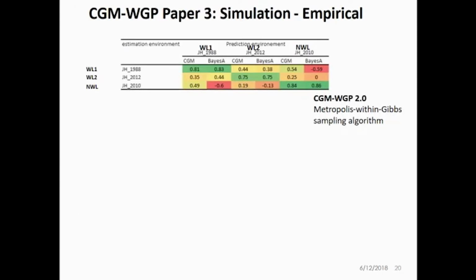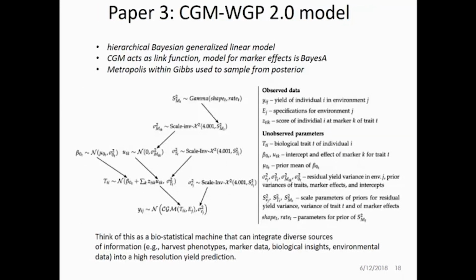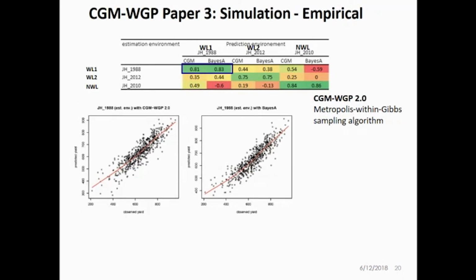And then just to show you the differences in the predictions between trying to predict yield just using Bayes versus using the crop growth model as this intermediate link. Here we're going to do a comparison, in the first case, of the water-limited environment in 1988, predicting to other genotypes but staying in the same environment. If we highlight that, you can see that in this case the crop growth model and Bayes in the simulated example did equally well in the same environment, which was similar to what I showed you in that empirical example. The predictions were lower in the real world case than in this simulated example, but it's what you actually get. So you've managed to capture the machinery, the right traits, so you can actually make the prediction.